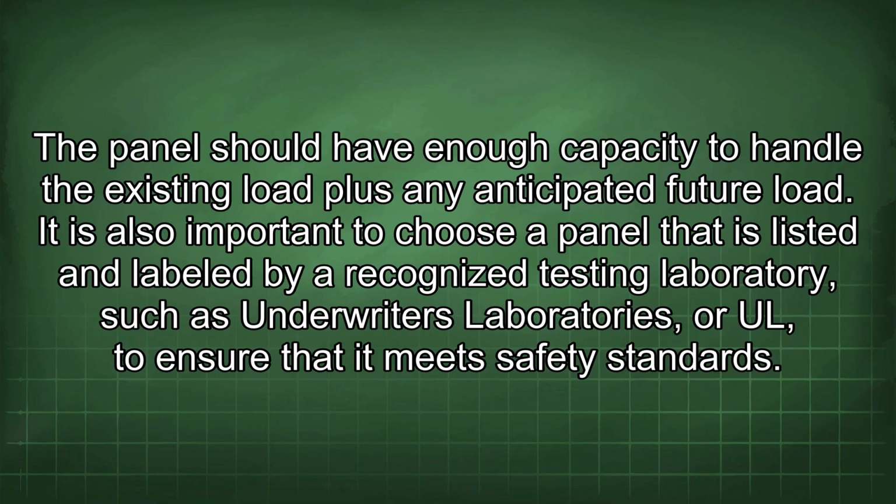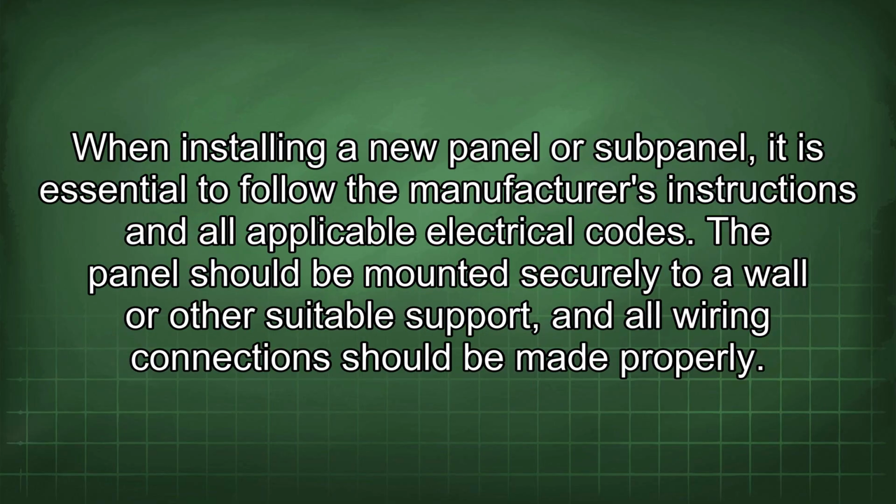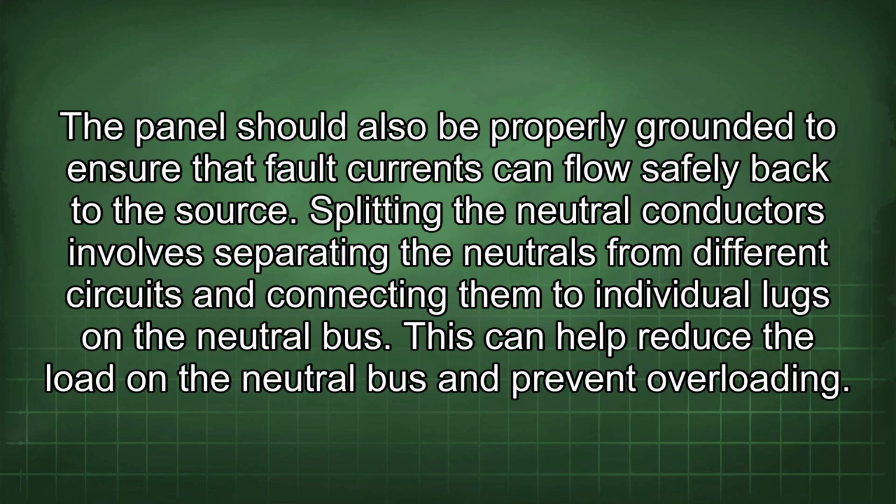The panel should have enough capacity to handle the existing load plus any anticipated future load. It is also important to choose a panel that is listed and labeled by a recognized testing laboratory, such as Underwriters Laboratories, or UL, to ensure that it meets safety standards. When installing a new panel or subpanel, it is essential to follow the manufacturer's instructions and all applicable electrical codes. The panel should be mounted securely to a wall or other suitable support, and all wiring connections should be made properly. The panel should also be properly grounded to ensure that fault currents can flow safely back to the source. Splitting the neutral conductors involves separating the neutrals from different circuits and connecting them to individual lugs in the neutral bus.